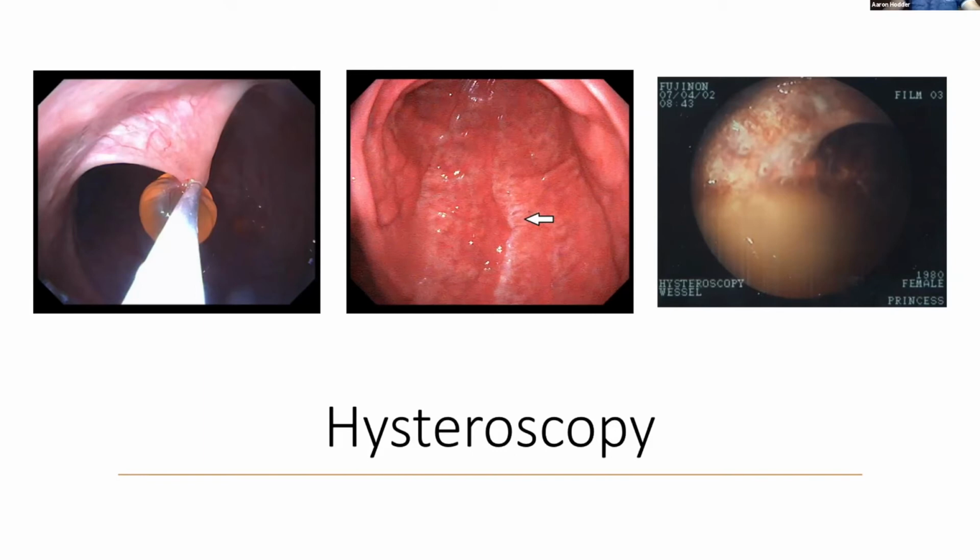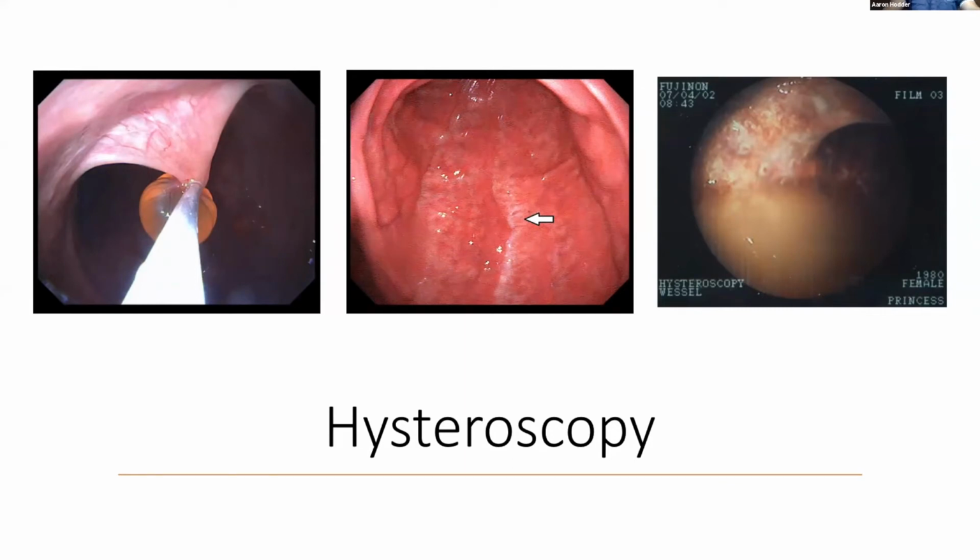I have three images on the screen there. The one on the right, again, is urine in a uterus. That's an older image, so the quality is a little poorer, but you can, I think, still see quite clearly the effect that urine is having on the lining of that uterus. It's quite scarred and mottled and doesn't look very healthy. The image on the left is from an endometrial cyst or uterine cyst removal procedure, where we snare them and use electrocautery to remove cysts.